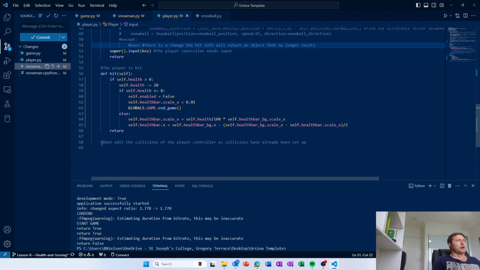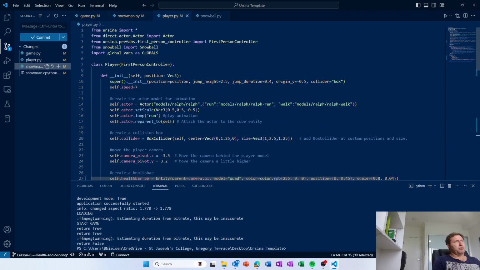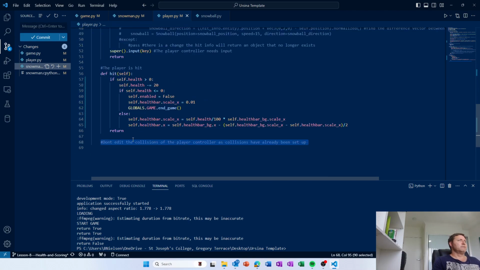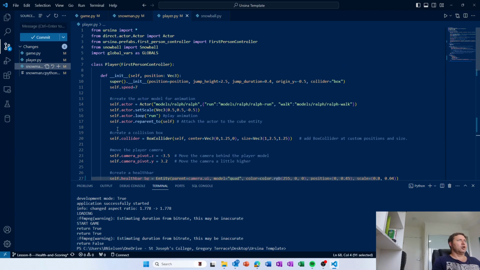But I've got a little note here for myself. The player controller contains a whole lot of stuff to do with collisions. One of the reasons why I haven't put collision code inside my player is because the player controller object is already handling most of that.